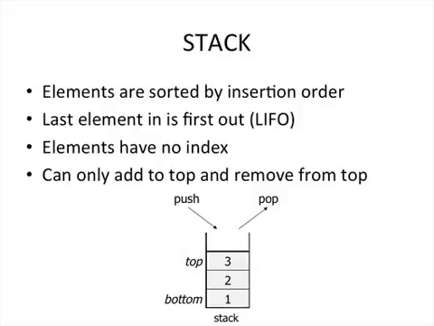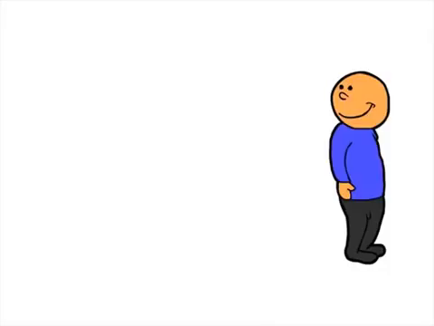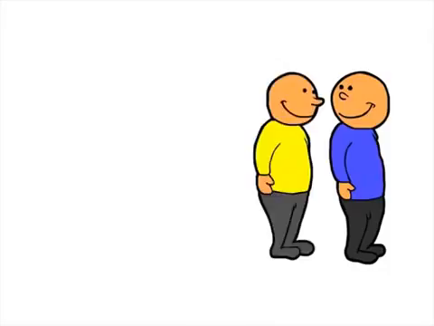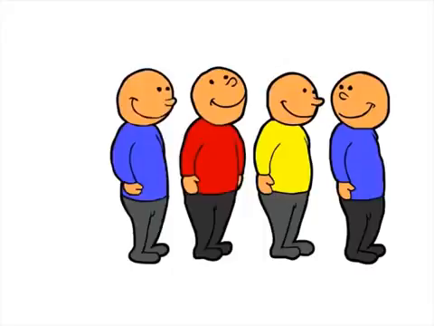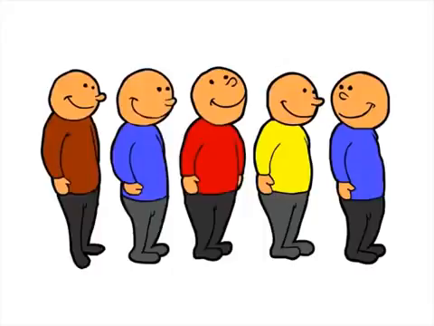Now let's look at queues. The word queue is not used in American English very often, but in British English it means the single file line. So let's think about a line at a movie theater. So somebody starts the line and additional people may join after the first person. And the first person to get help will be the first person who joined the line.